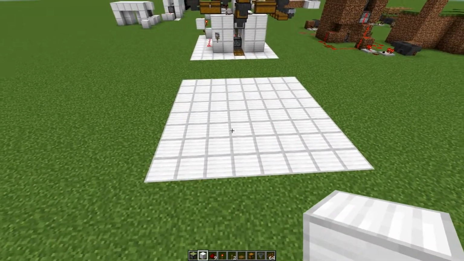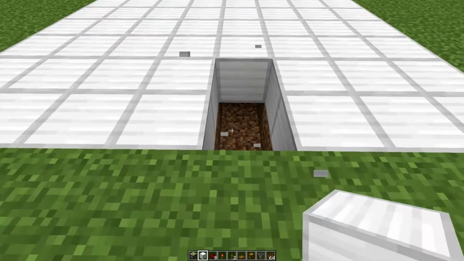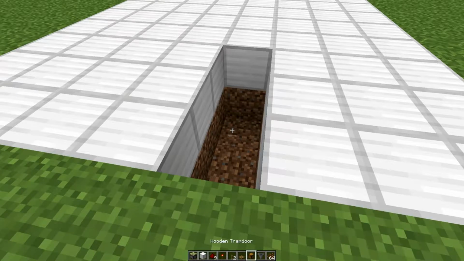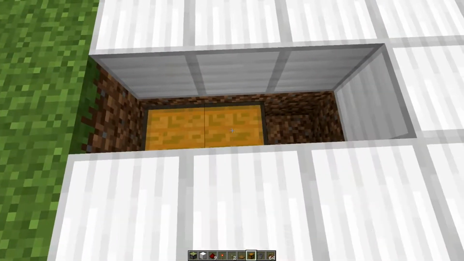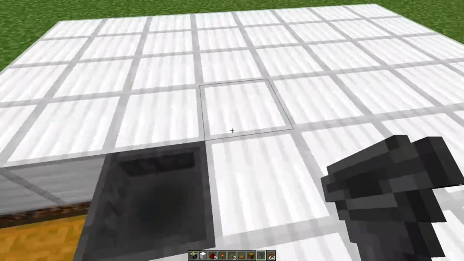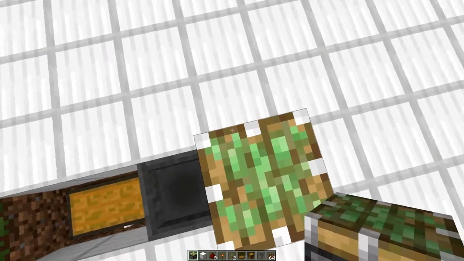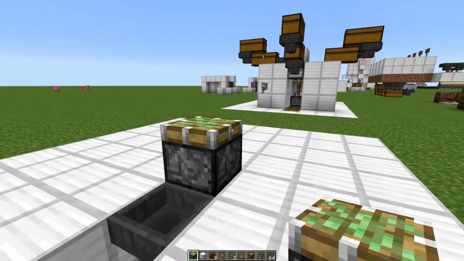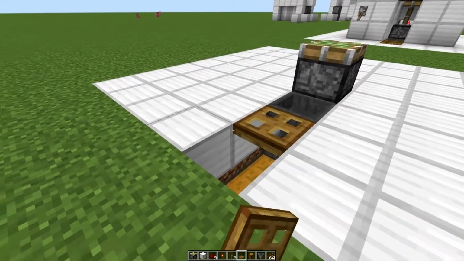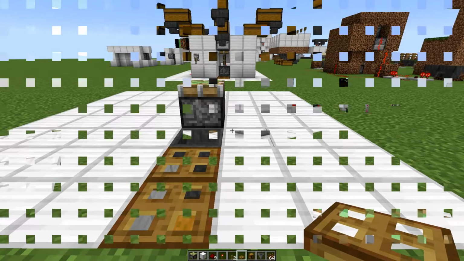So we want to start with an 8x8 square, and that's the footprint. We're going to knock these 3 blocks out. We're going to put our chest in the bottom here, with a hopper going into that and a hopper going into that. We need a sticky piston here, and that is the first part.